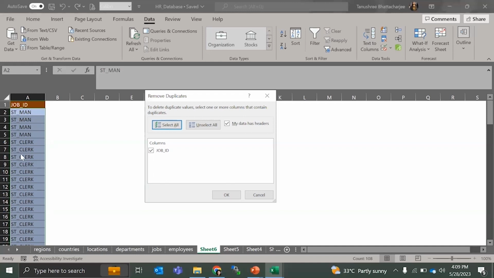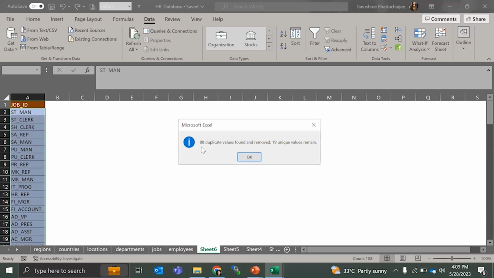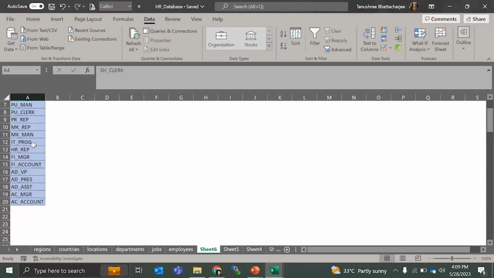So basically the value vanishes. So always tick headers whenever you have a header for your data. My data has headers, job ID. I click OK. 88 duplicate values found and removed, 19 unique values remain. That means there are 19 unique job IDs in my data.